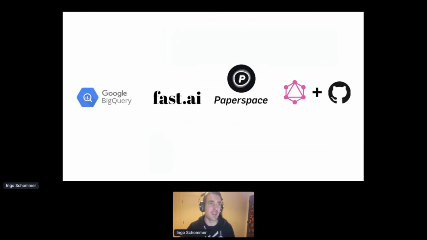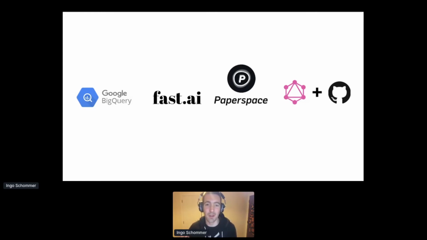So the data set that I showed you before, that's stored in Google BigQuery. It's effectively GitHub pushing a daily backup, so to speak, from all of its events into BigQuery, which is a big data SQL store, effectively. FastAI is a Python framework for machine learning. Their slogan is making neural networks uncool again, which really resonated with me. I haven't studied this stuff at uni. I don't have even a proper comp sci degree, and this really resonated with me in terms of just giving it a shot.